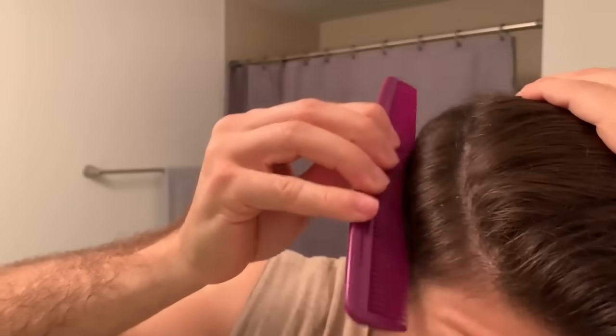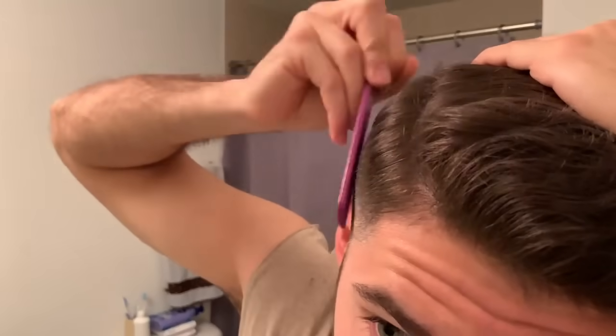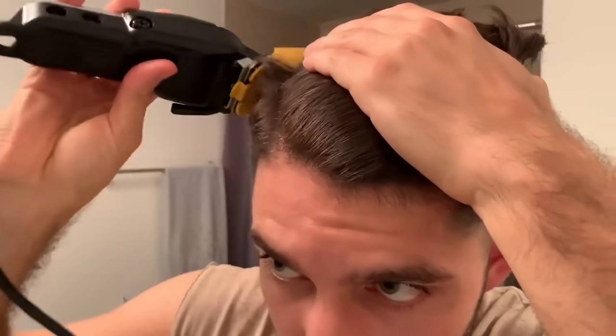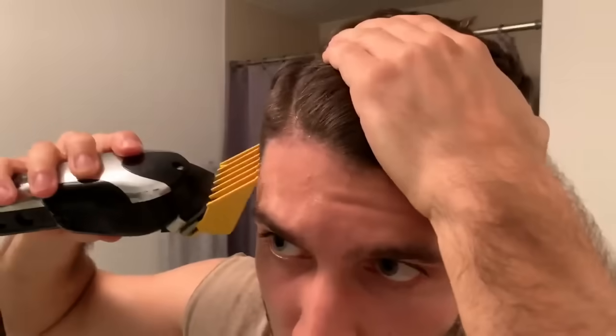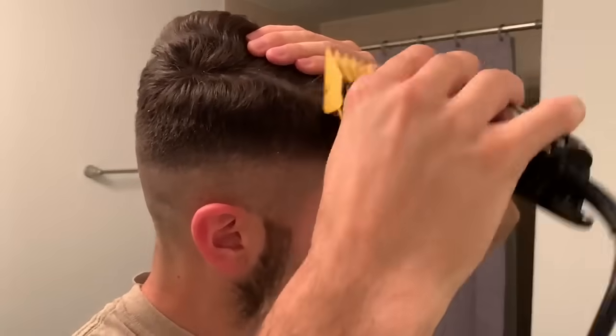Alright, so now we're going to section off the side of our head to the top of our head. Using a comb, comb down your existing parted hair. Make your part line as straight as possible. Normally, a very good rule of thumb to start your part line is to eye up the comb at the corner of your eyebrow. The upper corner of your eyebrow is usually a great place for your parts. I might have to post a separate video on parting your hair, so stay tuned for that.